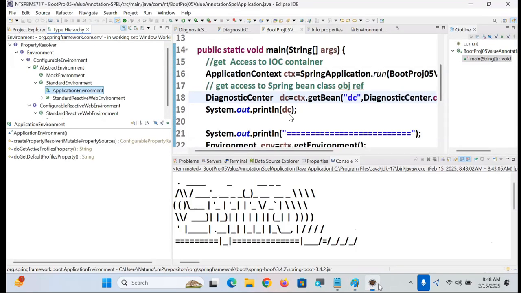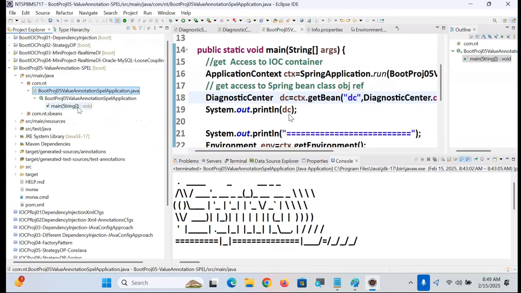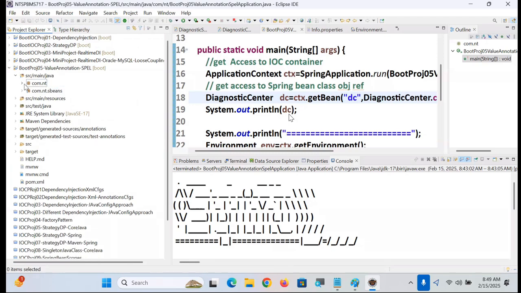We already know the @PropertySource story, right? So here, I'll take a custom property file, guys.